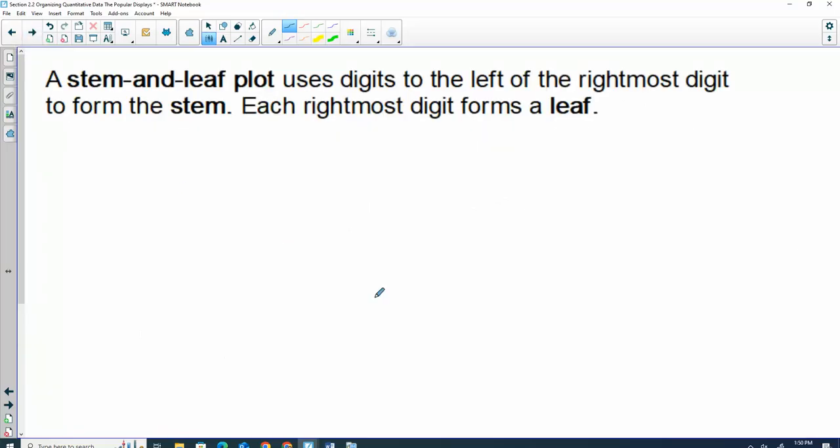Okay, last thing I want to talk about. Stem and leaf plot. Have you guys seen stem and leaf plots before? This used to be something that was taught in like 3rd and 4th grade, but I swear the last 2 years nobody's ever heard of it. I don't think we ever plotted. I don't remember hearing it.